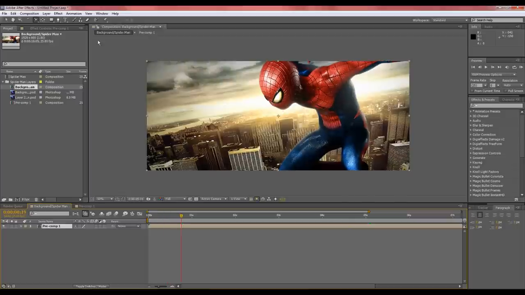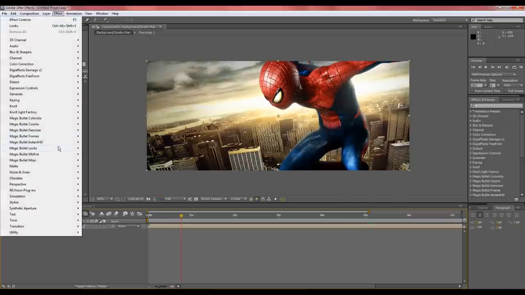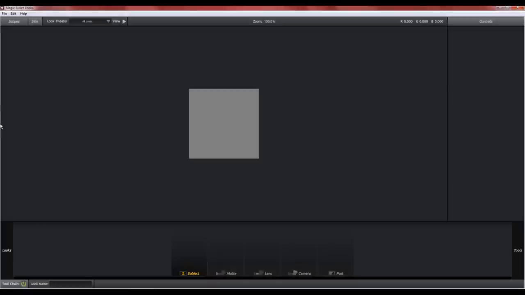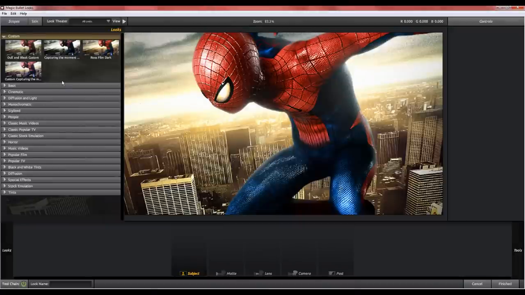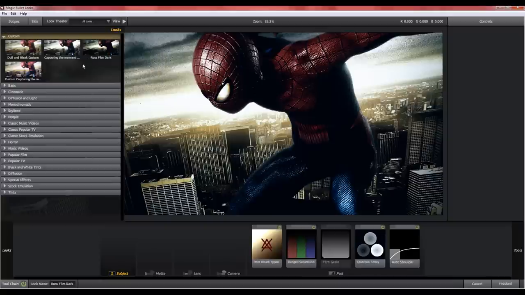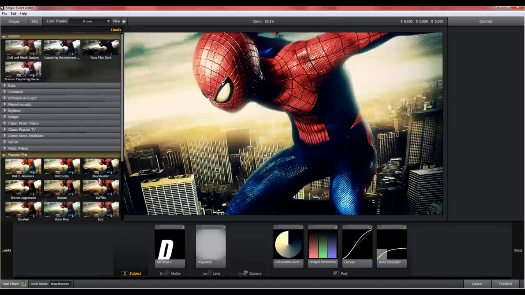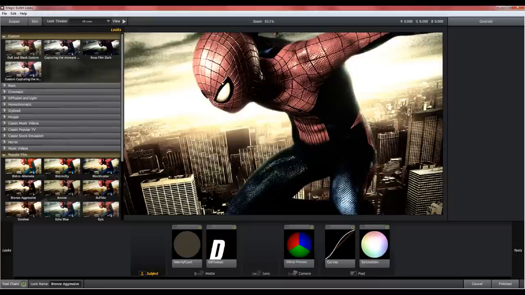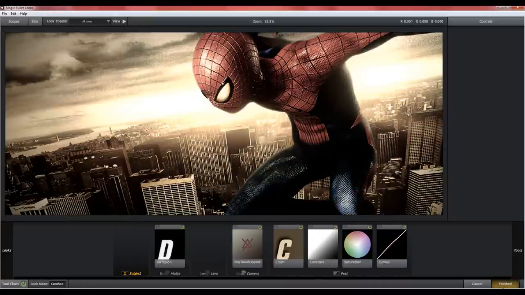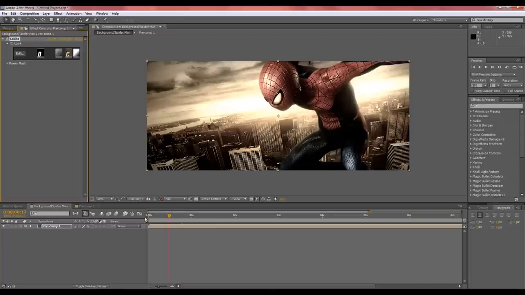And then what you can do obviously is add any effects like looks or whatever to make this photo a bit more punchy. So obviously you've got all these different settings here. They're actually my own presets. Your popular film. But whatever, anything like that, just to make the image look a bit more interesting.